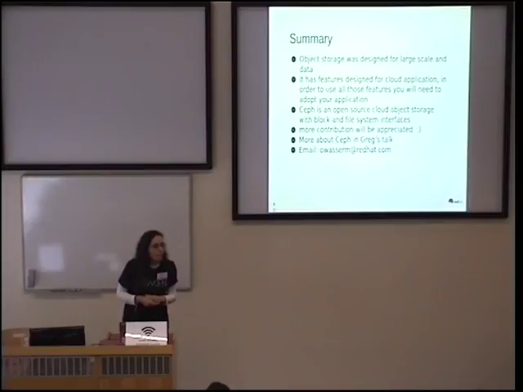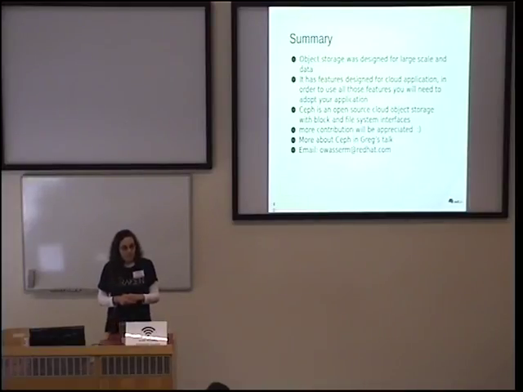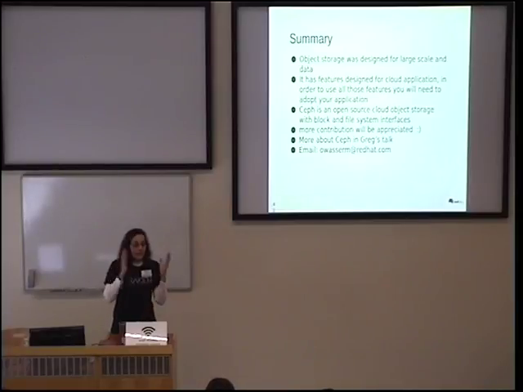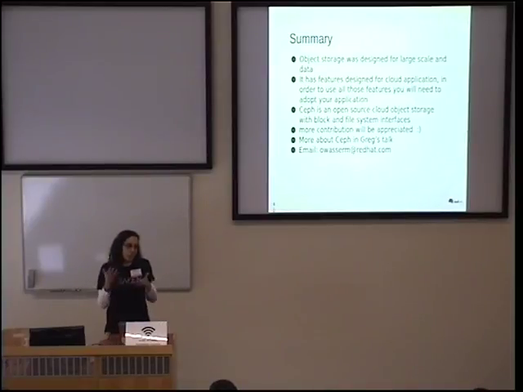How did you get to the 5 terabyte limit? It's not a power of 2 or something. Why is the max object 5 terabytes? It's actually not Ceph. It's Amazon's number. That's the limit that Amazon sets. You can set it much higher, and we support that. It's configurable. But I never saw a 5 terabyte object. It just takes so long to upload. But I did see 1 terabyte.